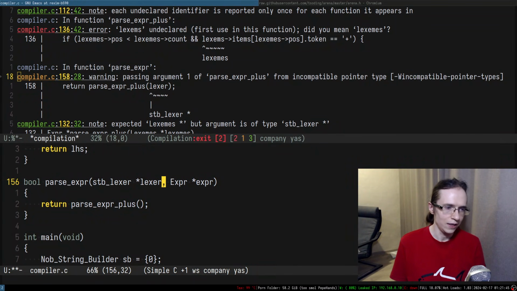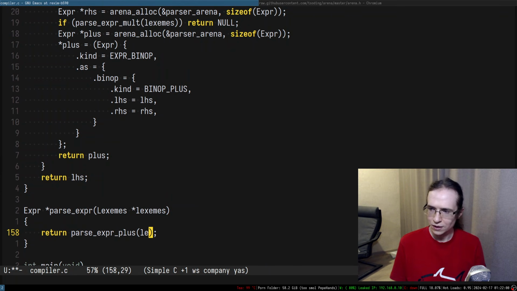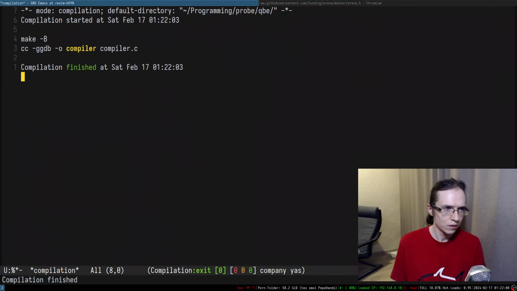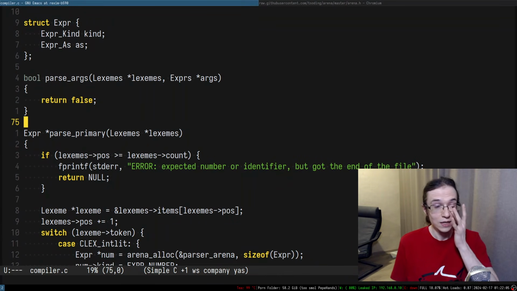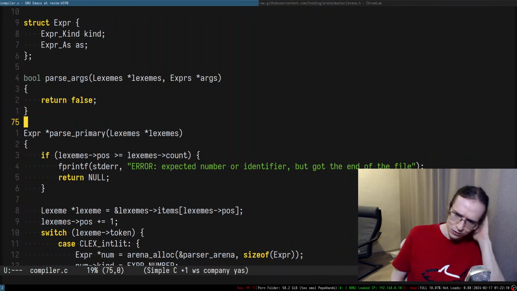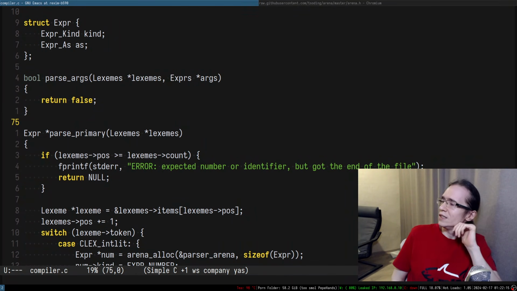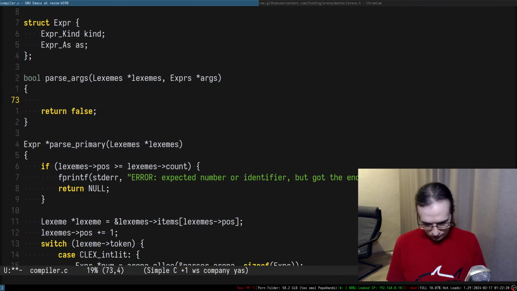Plus. And in here we have to accept lexem. If we parse in the expression, we have to return it like that. Lexems. Parsing the lexems. Okay, so that seems to be compiling. So the last thing we need to do, we need to parse the arguments. To be fair, maybe I'm gonna parse only one argument for now, because I don't really want to deal with the things. So it would be nice to have a function that basically expects a certain kind of token, right?